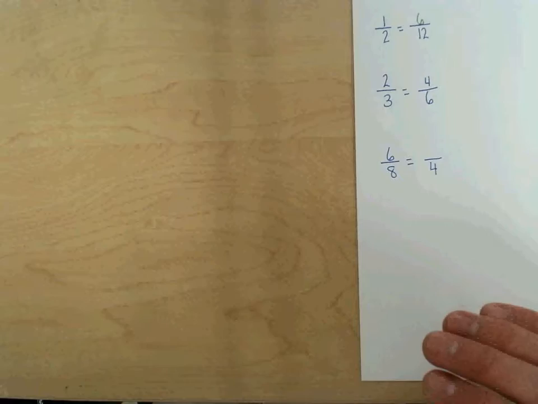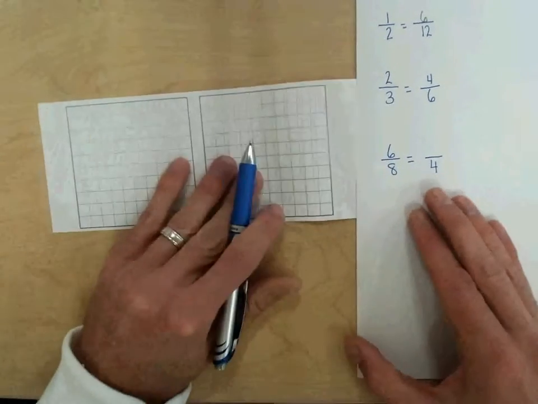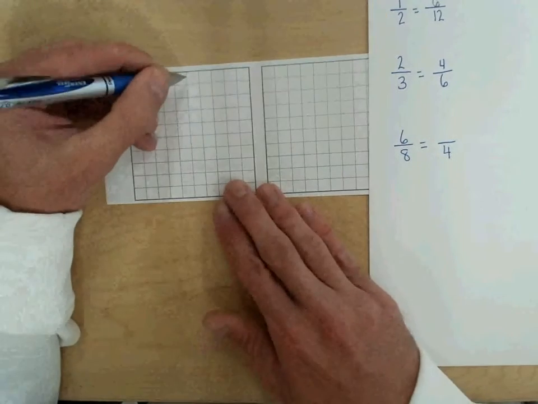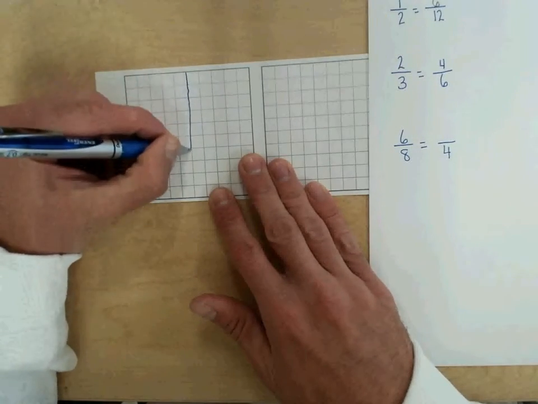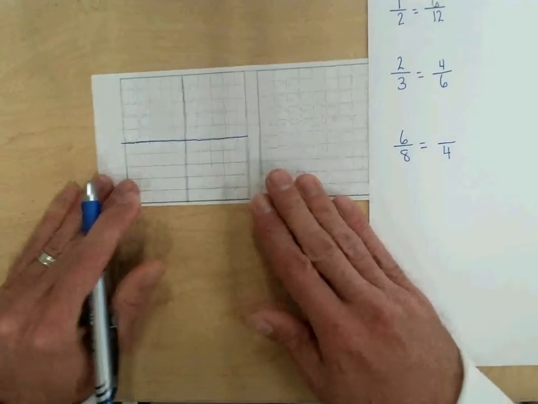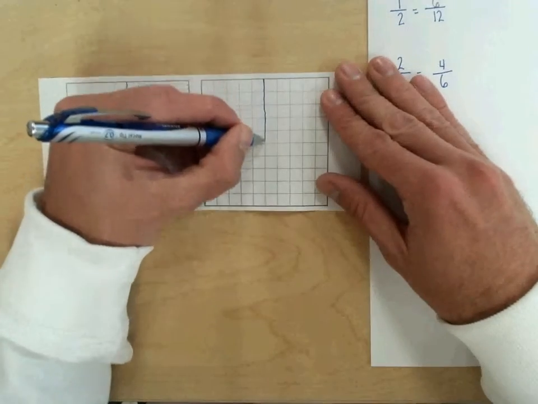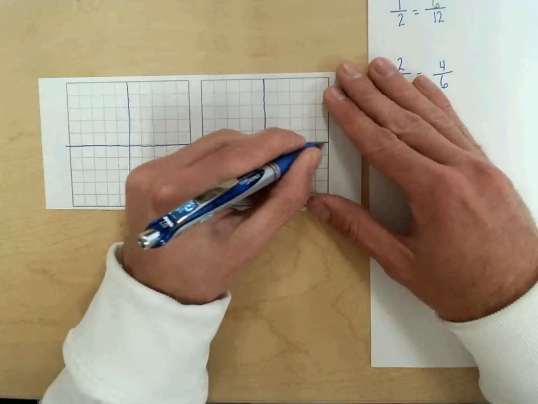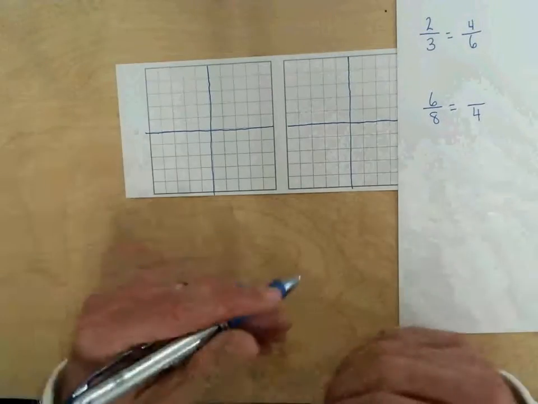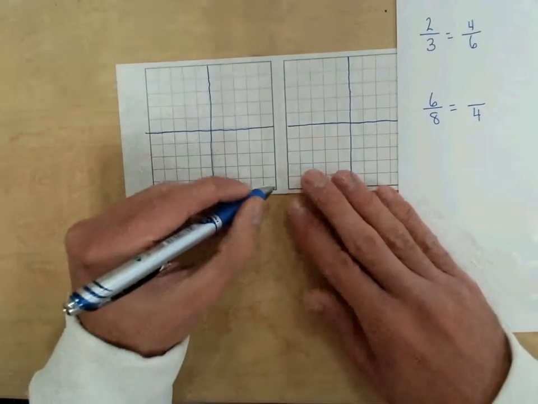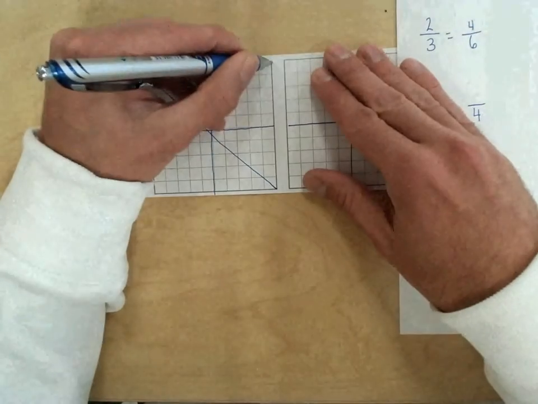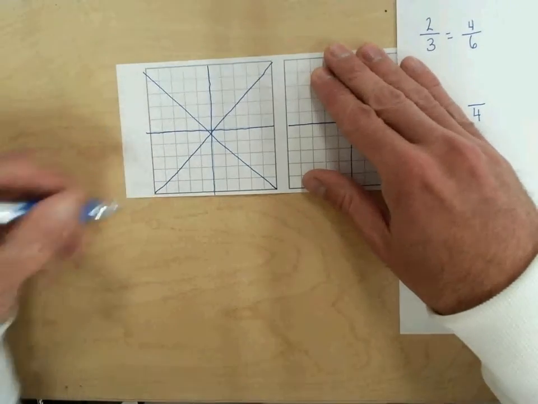The last one that we're going to show you here is 6/8. Now with this, what we want to do is split this in half, just like that. And I know that I've made a 4th. Now, what do I know about an 1/8? I know that an 1/8 is half of a 4th. So I'm just going to start right there and cut this in half.